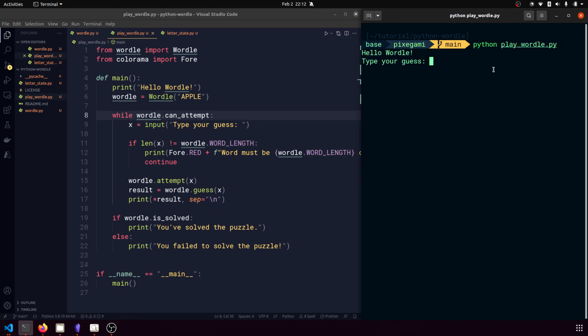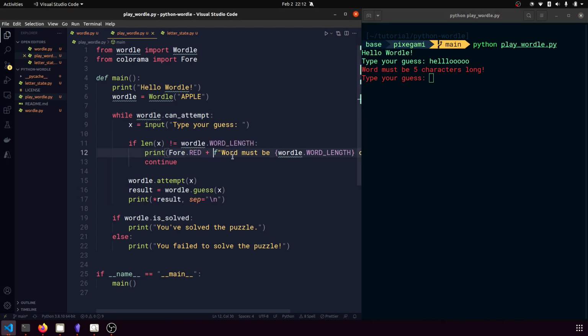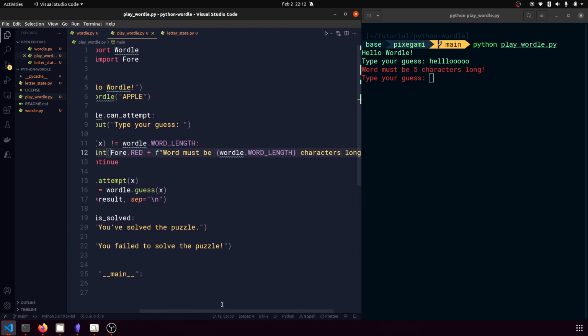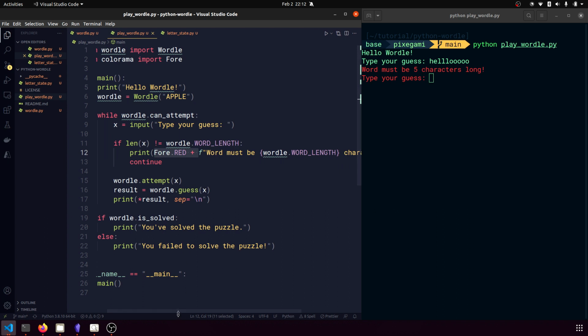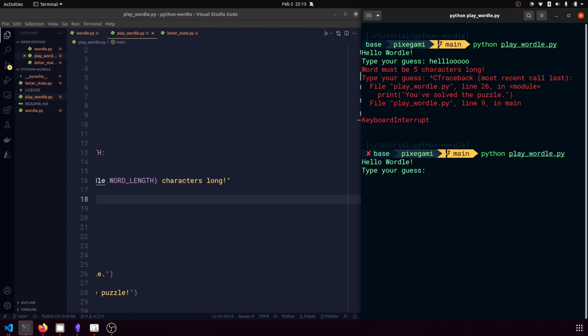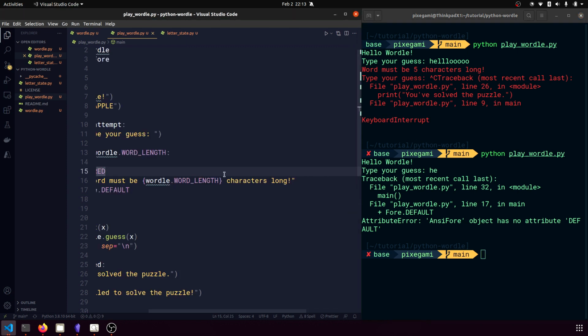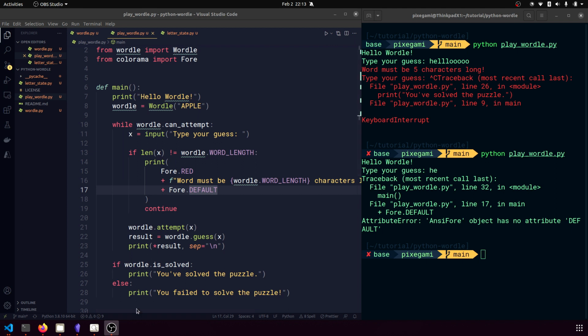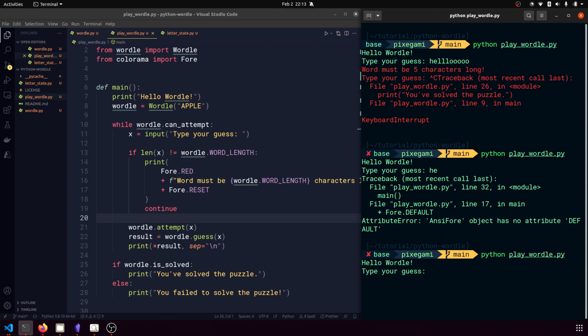So right now my terminal color is still the default color, and if I type in a really long word, it's red. But my next line is also red. That's because we started making it red, but we never actually switched it back to the default color. So to do that, we also have to add in another foreground color, which turns it back to the default. So I'll do that at the end here, and I think it's just called default. I think that should work. We'll give that a shot. Okay, so whoops, I don't think that's the right one. This is actually called reset, not default, sorry. So let me try that again. Okay, so now it's actually reset back to the original color.